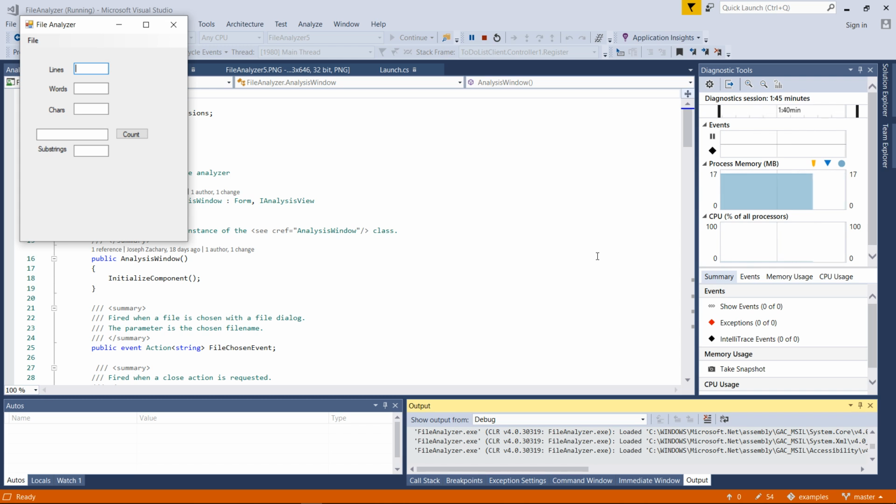Is the controller allowed to know about the spreadsheet panel? No. The controller doesn't know anything about what's inside the view. In particular, it shouldn't know about the spreadsheet panel, because you're going to write a stub to take the place of the view, and it's not going to contain a spreadsheet panel. And so the controller wouldn't work with the stub in that case.